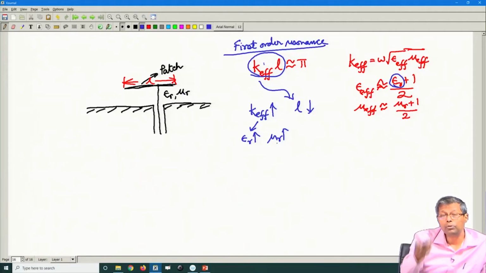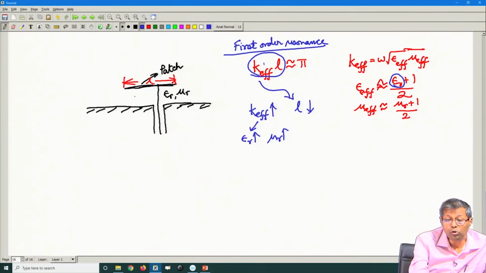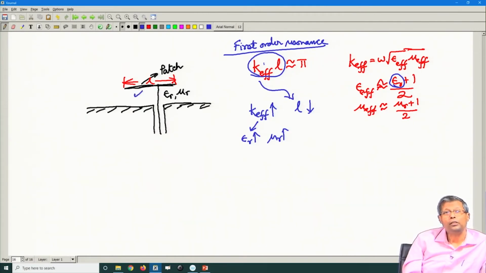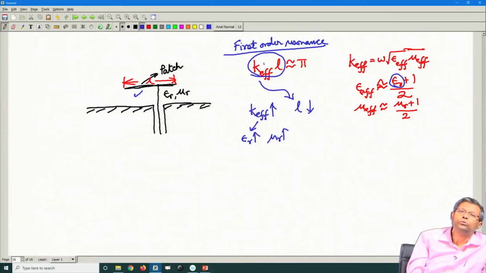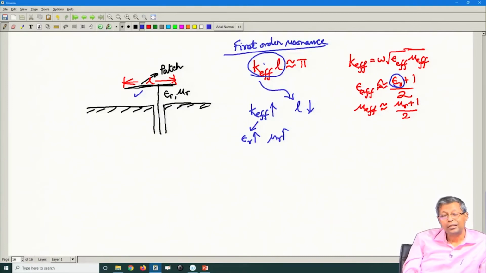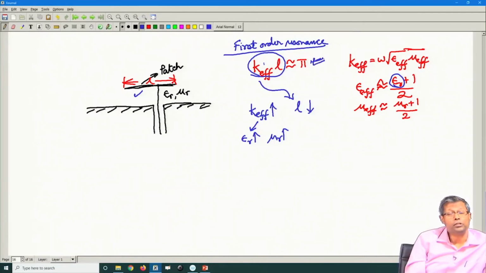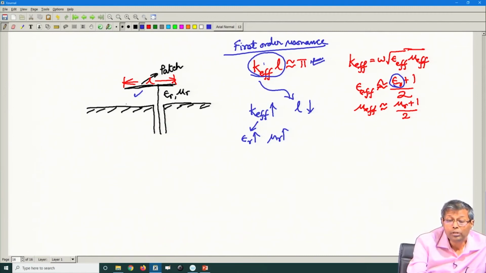You cannot enhance epsilon and mu to a large value, because large permittivity substrates are also very brittle. And they will also enhance the quality factor of the design. They will pull down the efficiency, because as we increase epsilon r, the stored energy is going to enhance, and this increase in stored energy is going to enhance the quality factor of the antenna. So, as you try to miniaturize the antenna, the quality factor of the antenna is going to increase.